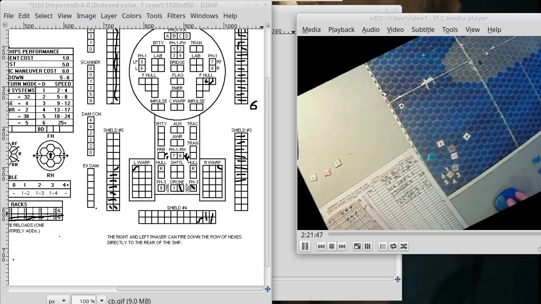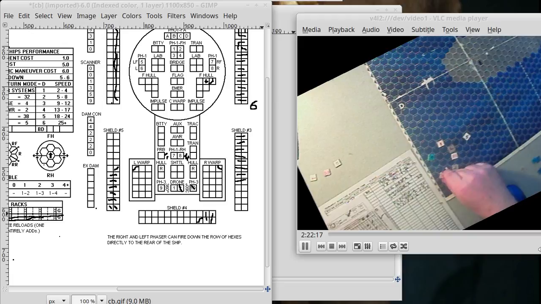Okay, so next impulse. Speed 8 drones would have moved, but they're no longer on the board. Fifth impulse, nothing moves. Sixth impulse, the two suicide shuttles move. Seventh impulse, nothing moves. Fed's phasers are up. On this impulse, the Fed has all of its phasers available to fire, and that's what they're going to do.